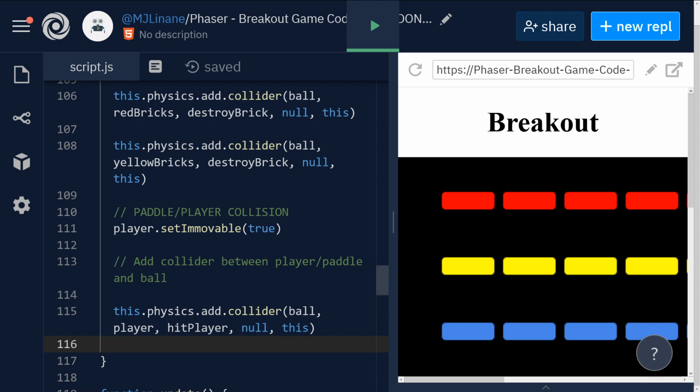And what should we want this hit player function to do? Well, one thing we talked about before is maybe increasing the speed with a space bar. What we can do is actually make this game more difficult, right? One of the things you want to do in your games is to increase the challenge as the player's skill increases. So that's called flow. And we want the player not to get bored of the game by mastering the skill too quickly. So every time the ball hits the paddle, we can increase that speed to make the game more challenging for them.